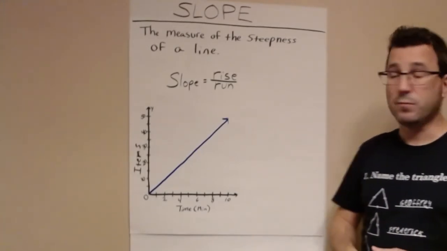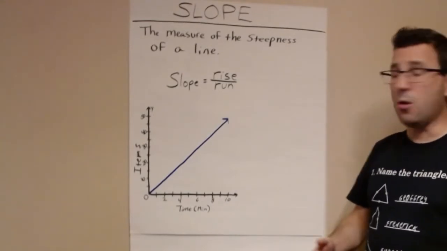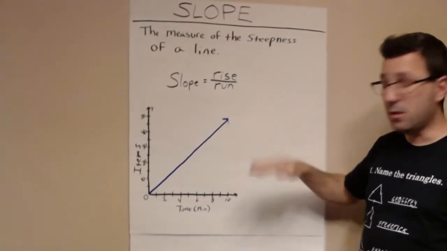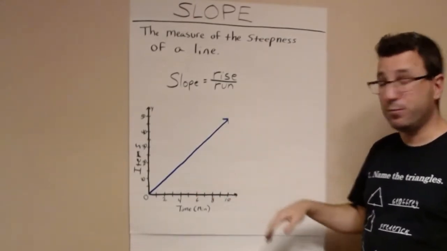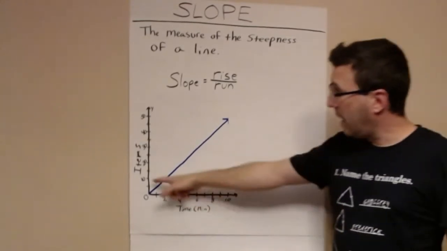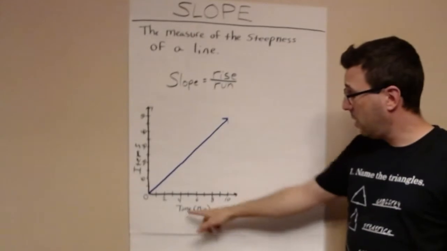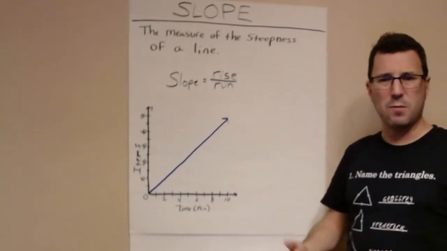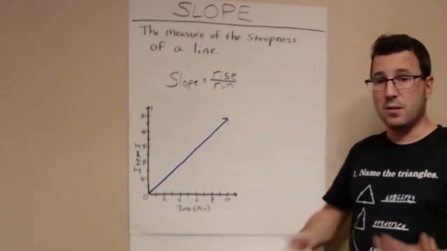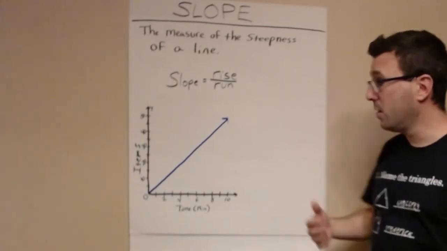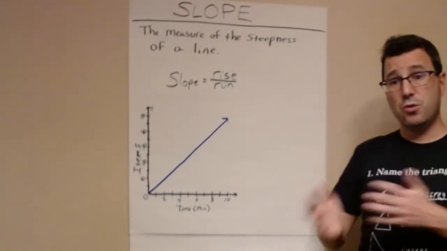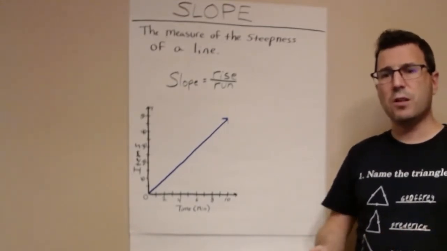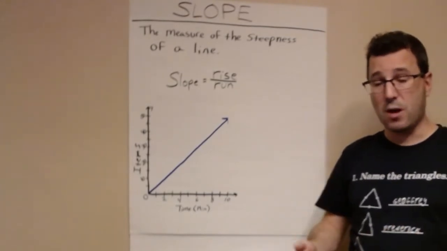Now, the easiest way to think of slope is what we call rise over run. So how much do we go up or down over how much we go left or right? Now what I have here is a graph. I have a number of items, time in minutes. So maybe this is a machine that's making a certain number of items, and we've got to figure out how many is happening in a certain amount of time. So what we can do is choose 2 points on the line, and then create a little triangle and figure out the height and the width of the triangle.